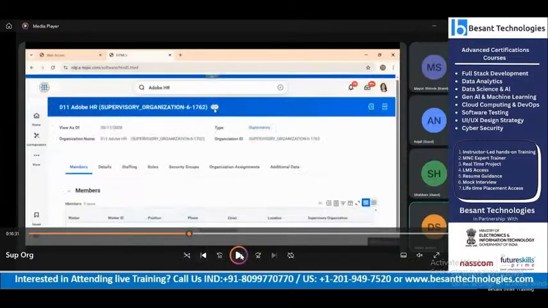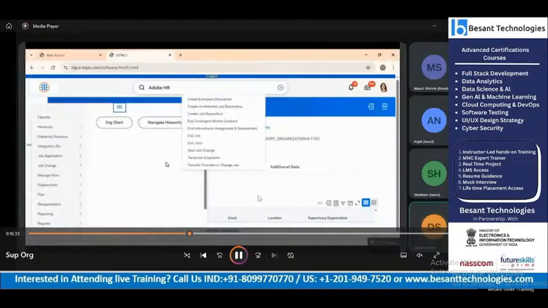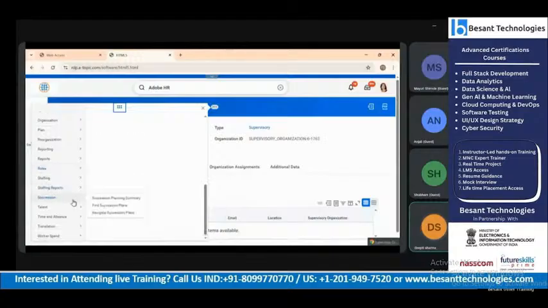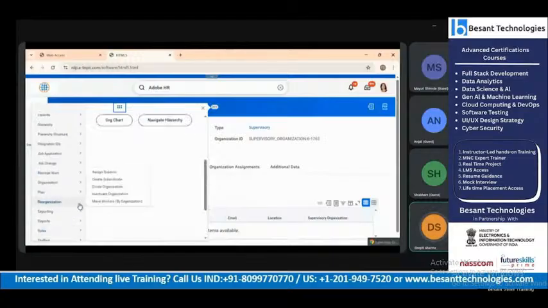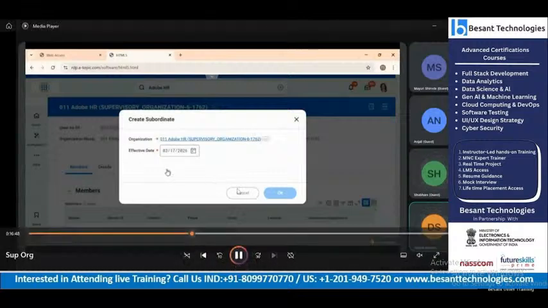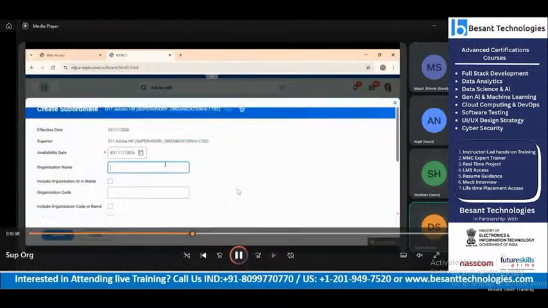Now I'm creating a subordinate. Where will I create it? I'll go under reorganization, click on create subordinate, and then click OK. This is how it will come.